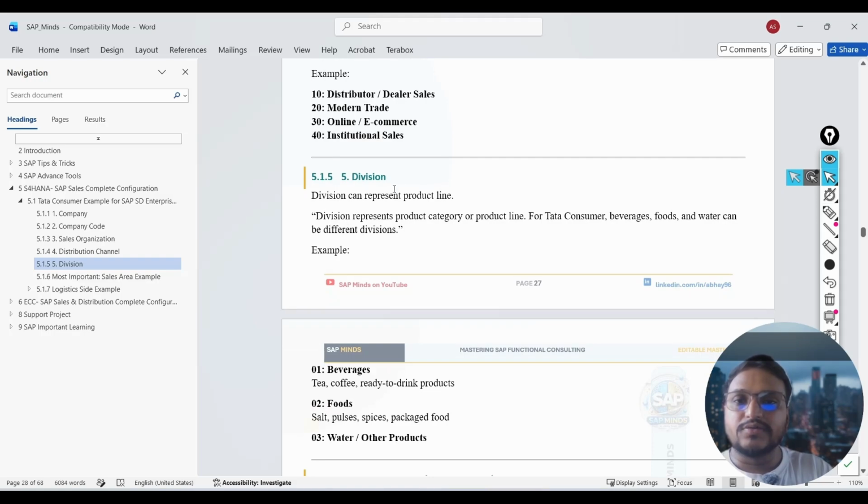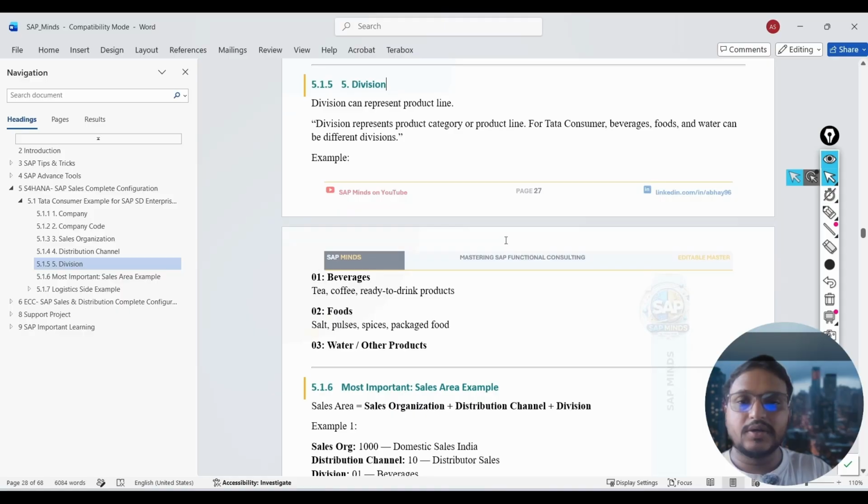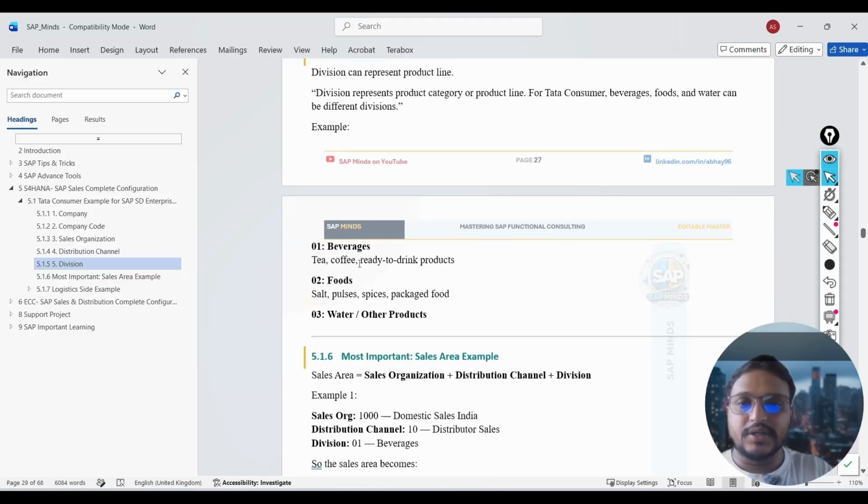This will come under the division. Division represents a product category or product line. For Tata Consumer, let's say beverages and foods. Tata Water can be a different division. Inside beverages, there are tea, coffee, and ready-to-drink products.